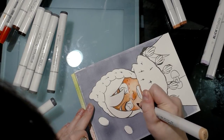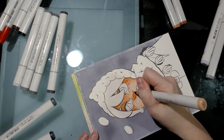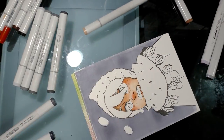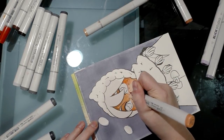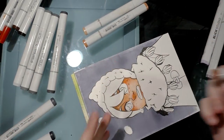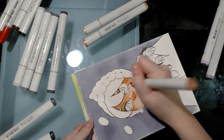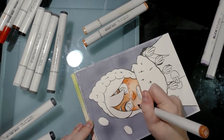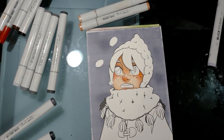People have different kinds of freckles that come in a variety of colors and shapes, so do a quick reference look. I like to use a couple different colors when doing freckles because it looks more natural, and I like to have one or two that are a little darker than the rest. Freckles do overlap, so if you want realistic freckles you should go in that direction. That is how I render skin and freckles for Caucasian characters.